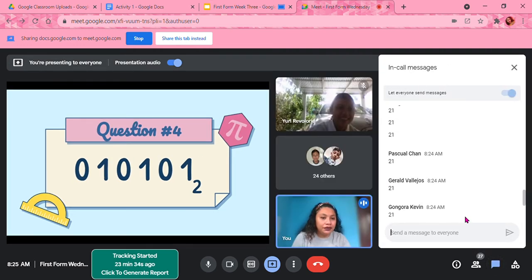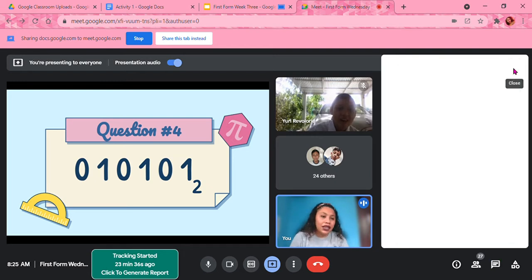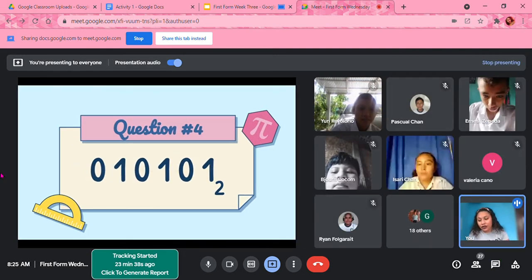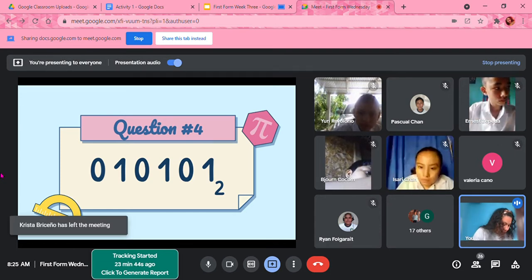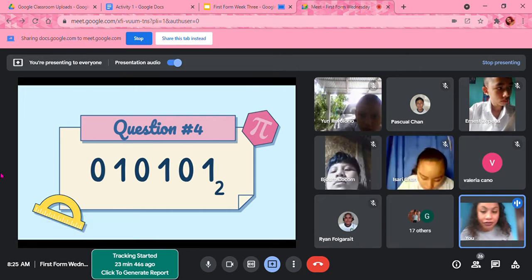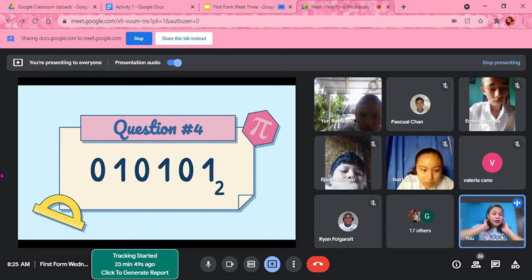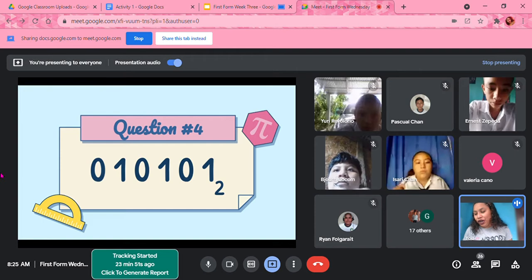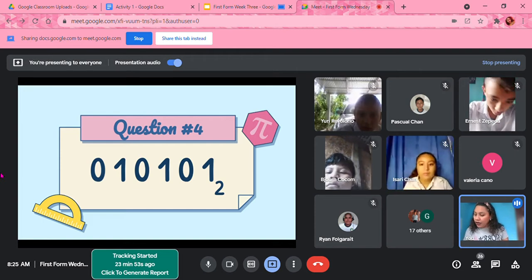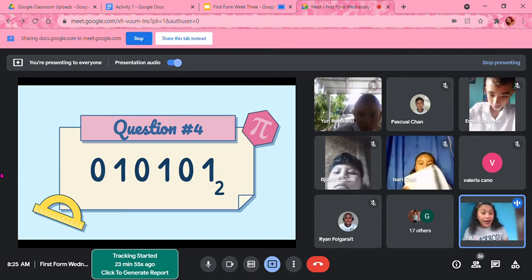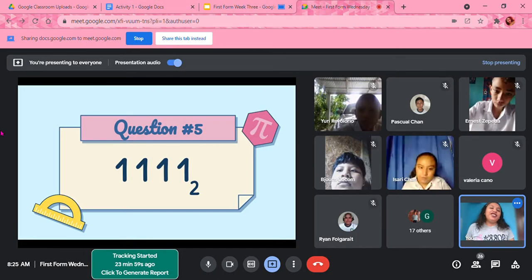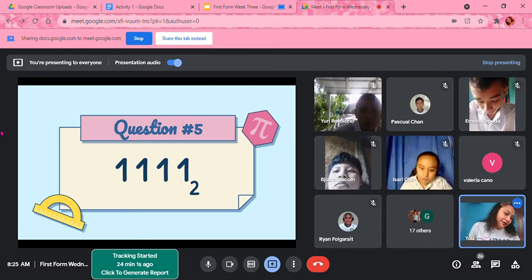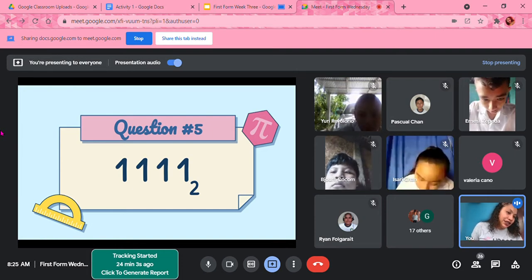Those of you that are not getting the answers correct, make sure that you're writing down the correct answers, right? If I need to review any question, I will do that at the end of the class. But for right now, because of time, we want to go a little bit faster. So let's look at number 5. You don't need a minute to do this one. I'm going to give you guys 30 seconds for this one.